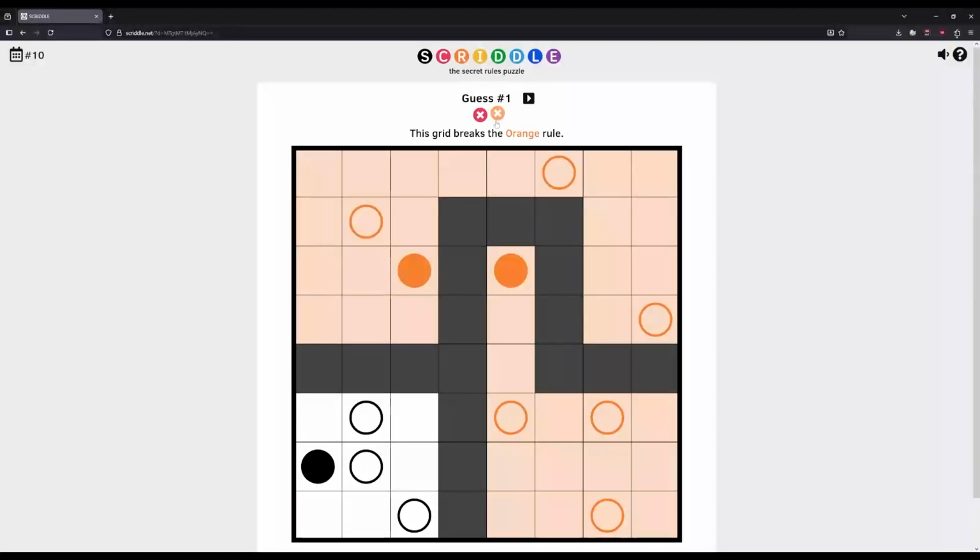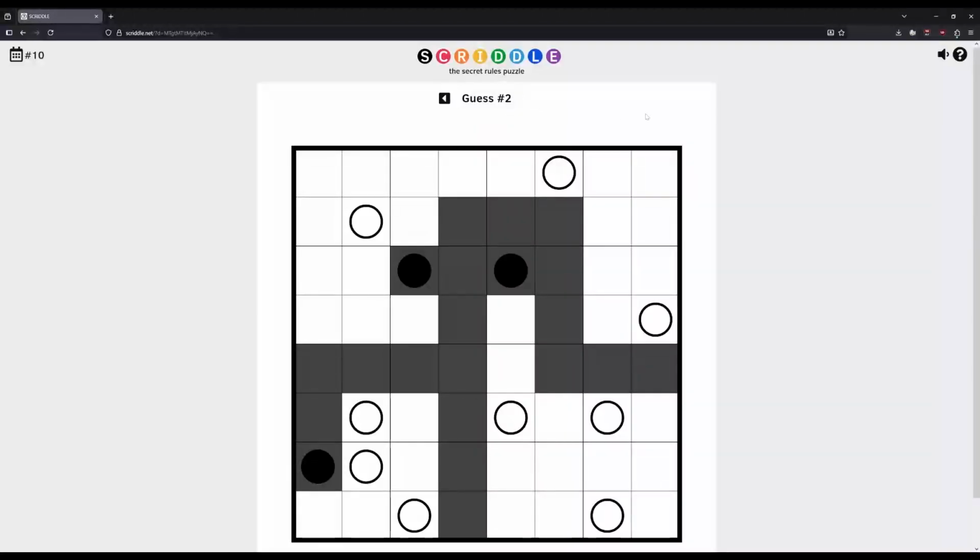But let's have a look at this orange one, because the interesting thing is that not all of the grid is failed. It fails the orange rule. So what's going on here? What's the difference between that bottom bit? Could be that it's square. Could be that it's only got 9 cells in. So it could be more about the size of the penned off areas. Let's see how it likes this. Okay, interesting.